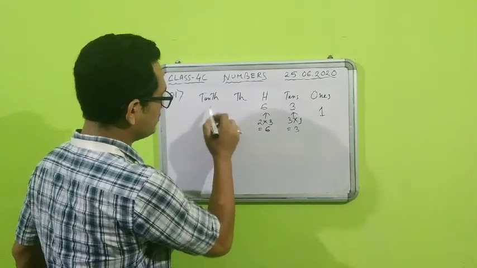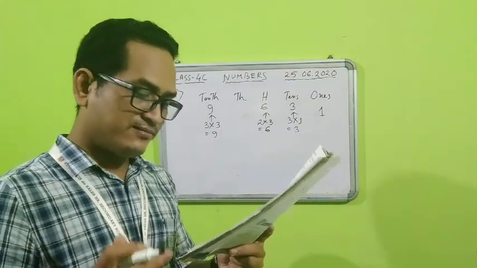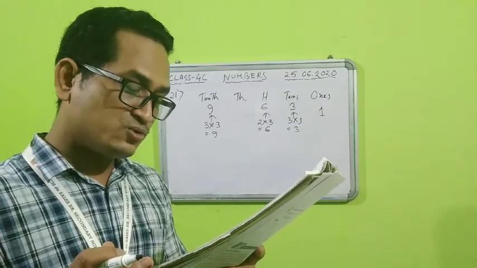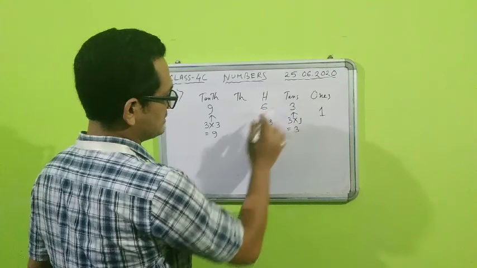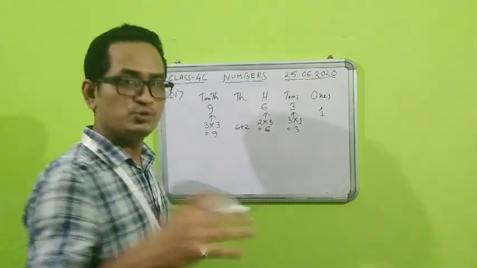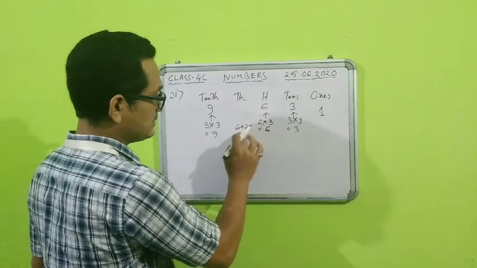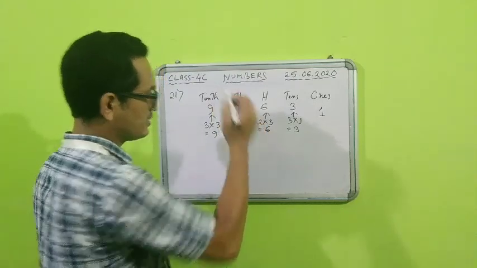So that means here what will come? Here 9 will come. And finally it's read that my thousandth digit is 2 more than my 100th digit. Now my 100th digit is how much? 6. So 2 more means what? We have to write 6 plus 2. 2 more means 2 will be added with the 100th place digit. So that is 6, so plus 2 it will be how much? 8. So the answer will be 8 here.